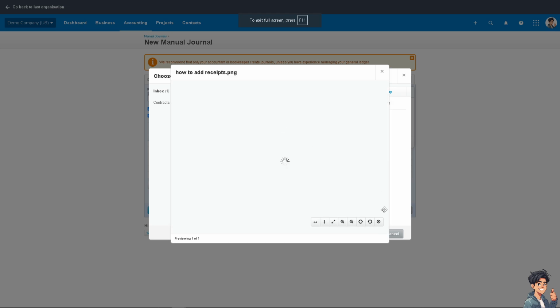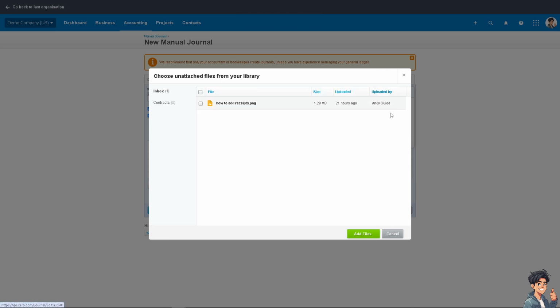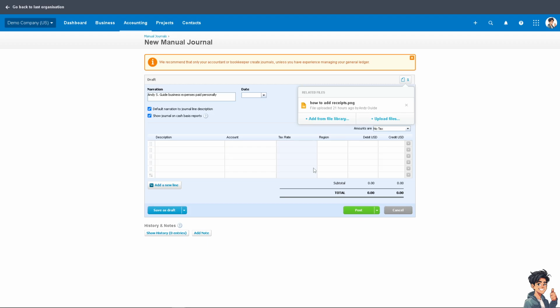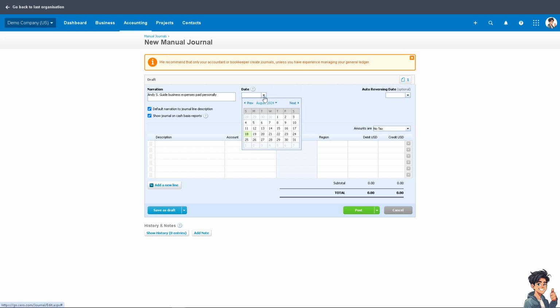Now here, click on it and add the file. All right, after that, you might want to check the date of this specific transaction. Make sure you have that in your account. Probably that was August 15th, maybe. Let's check that. And of course, type in your description. It's already been pre-filled here, which is very good.